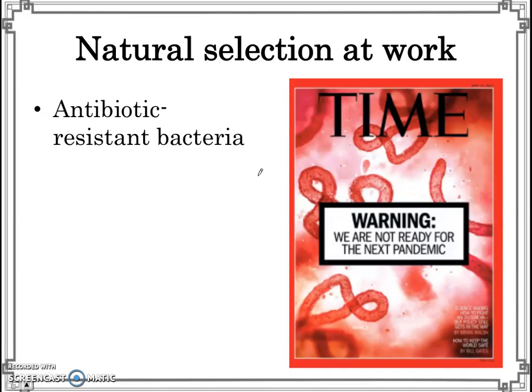Now, another application of natural selection which scientists have observed in the real world is this idea of antibiotic-resistant bacteria. Antibiotics are medicines which are artificially made to kill bacteria. And you might be asked by the doctor to eat antibiotics. But actually, eating antibiotics might encourage bacteria to over time evolve and become antibiotic resistant. And that's a result of natural selection.